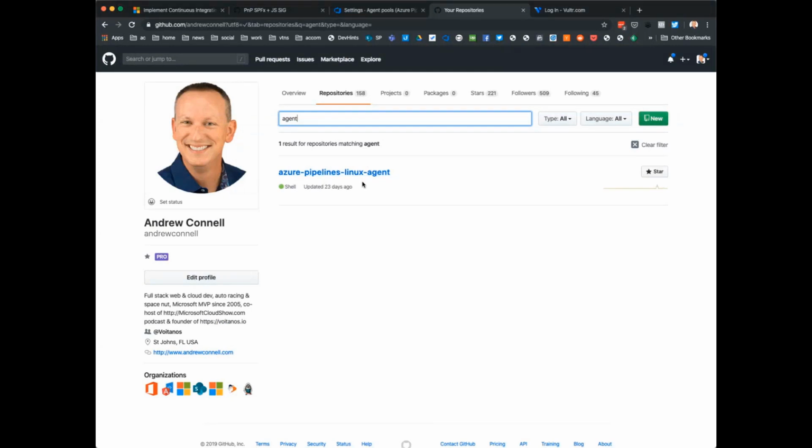There. I created an Azure Pipeline Linux agent, and this is a Docker container. I created a virtual machine that was like $20 a month, and I put two of these container instances on that machine. And what they do is they connect to Azure DevOps. As an MSDN subscriber, you get 2 of your own user-hosted agents that you can use. So I was using those for some stuff.